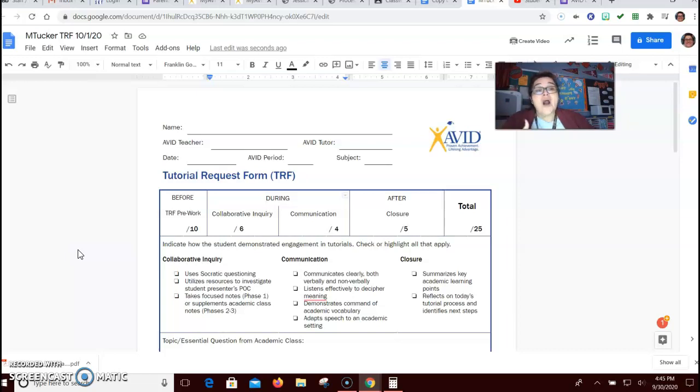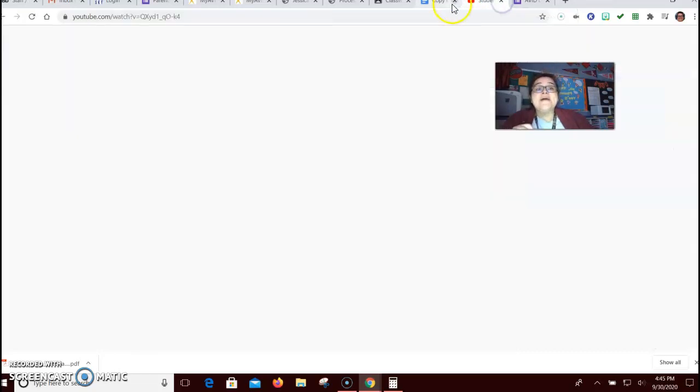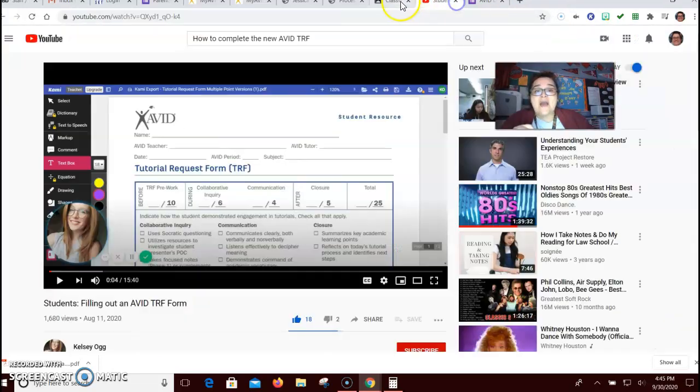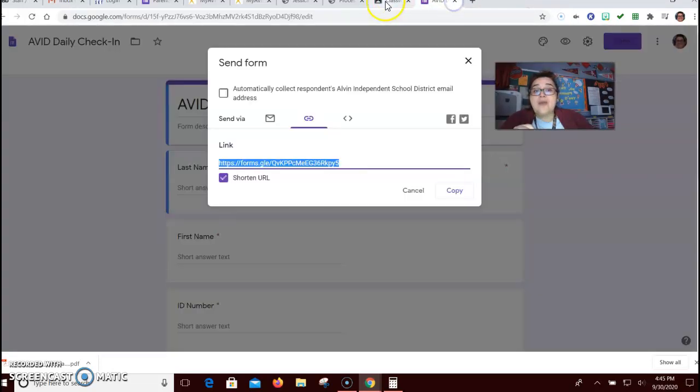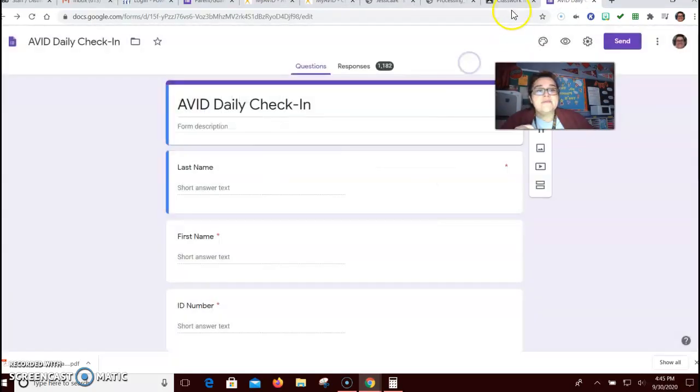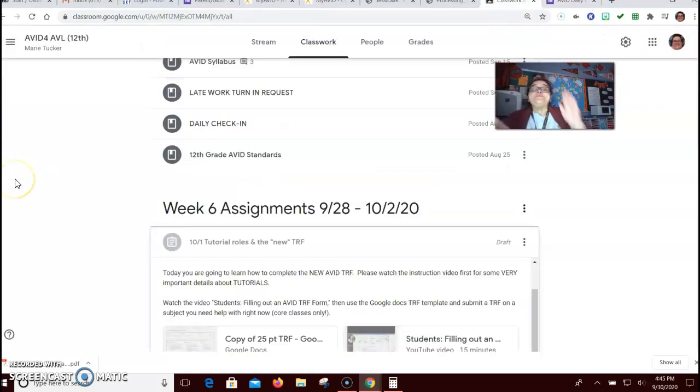Now, of course, I know a few of my seniors may not have a math class because they already took their math classes. Then yes, you can only focus on English, social studies, or science. Something like that. But I do want it to be a core class. You will fill it out and you will turn in your TRF. Now, I did say I am going to add something at the end. Boy, I keep popping up stuff for you to see, huh?